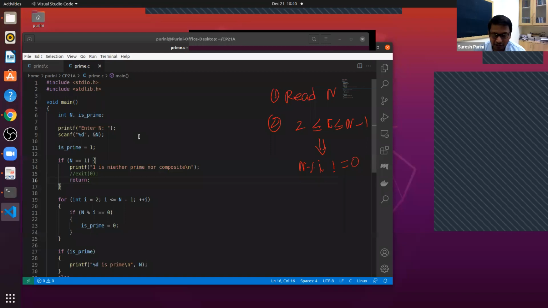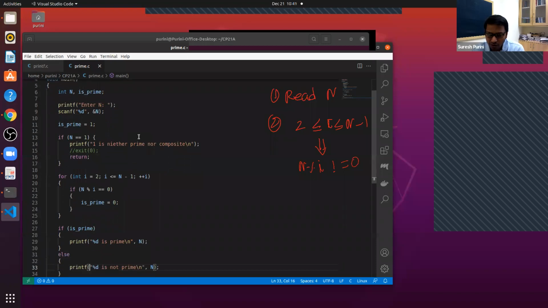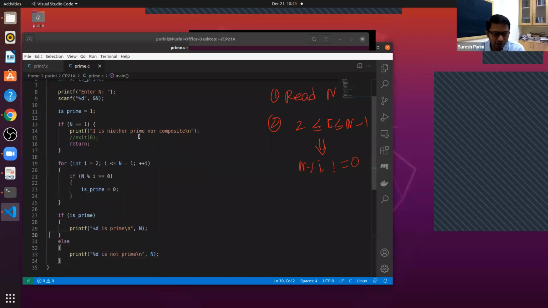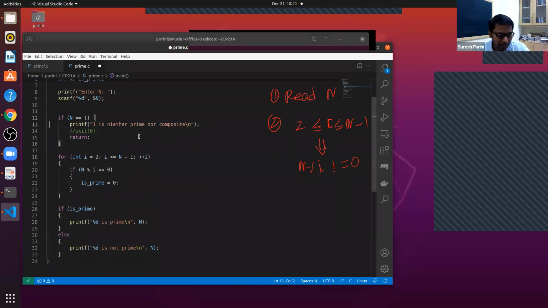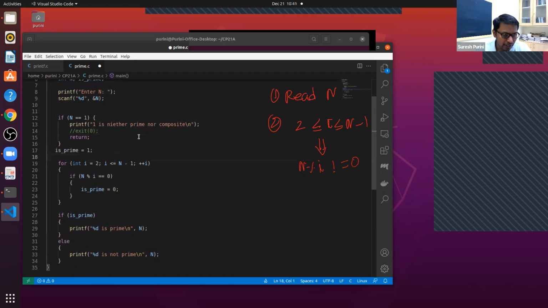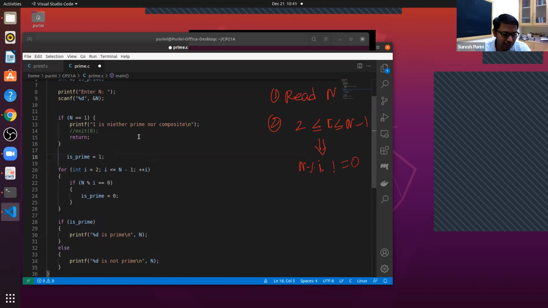Yeah, that return is targeted for main. So I used stdlib because on line number 15, I used an exit statement. There are boundary cases and all, but did you get the logic? Are you all with me on the logic? The logic is you think that it is a prime number to start with, and then if you find evidence against it, you change your mind. You can use any logic. This is one logic.